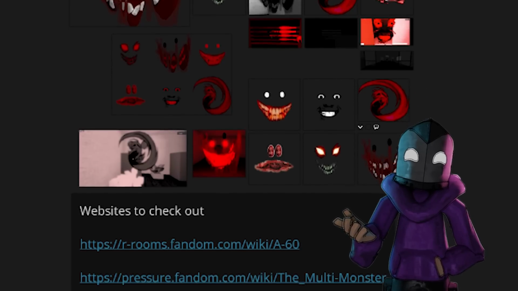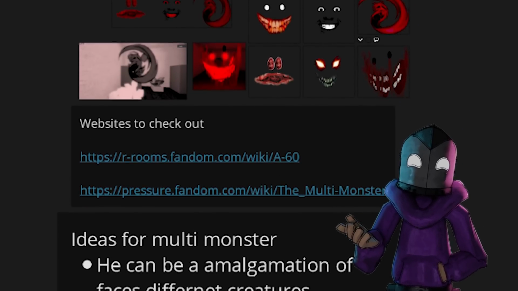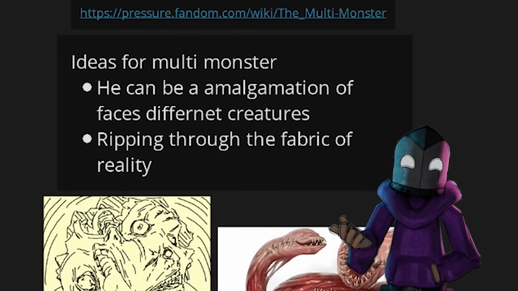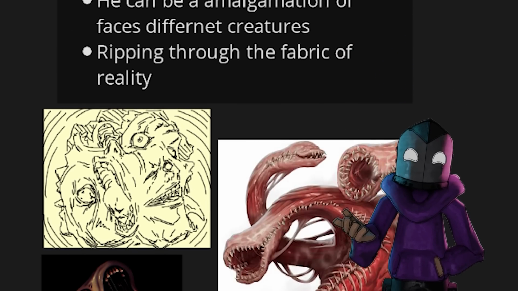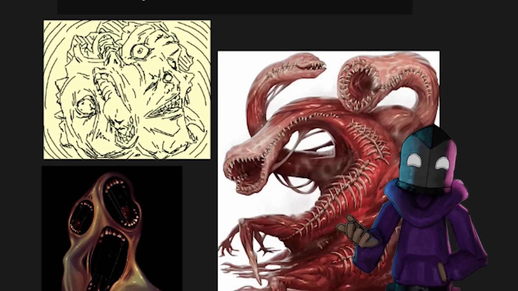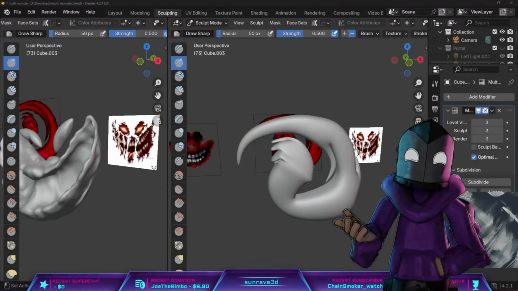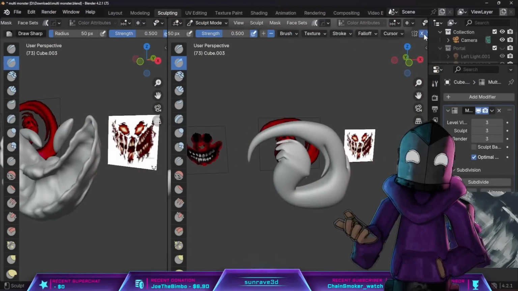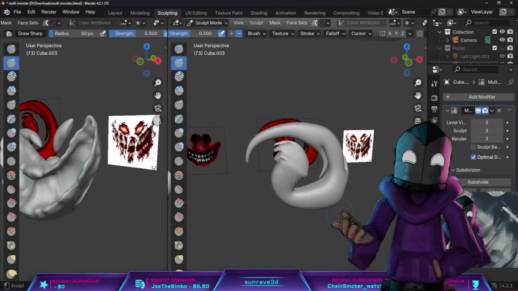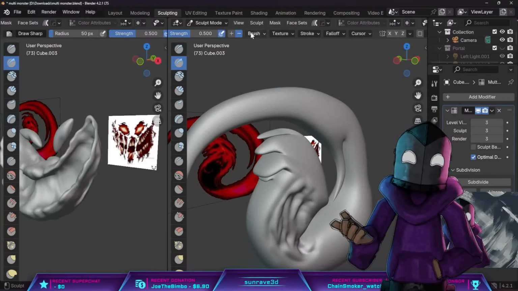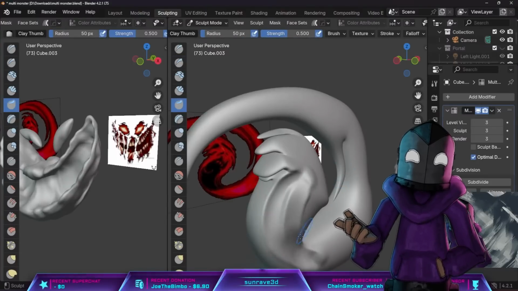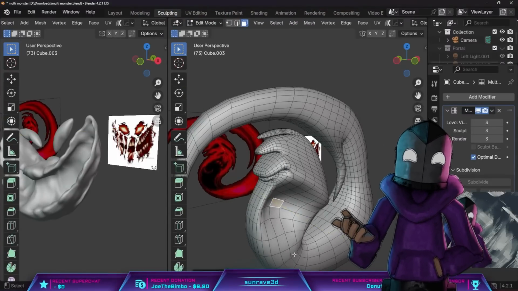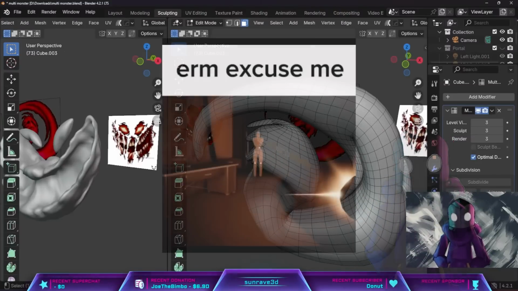There were a lot of ideas that I had on the board, you know, what do I want to do? What do I want to mess around with? And I finally landed on the multi-dimensional being, who has multiple forms changing throughout time, like his reality is not the same as our reality. It might be a little bit hard to explain, but I hope you can see it in the final and kind of see the idea, because I put portals, I put effects, and I hope you really like it.